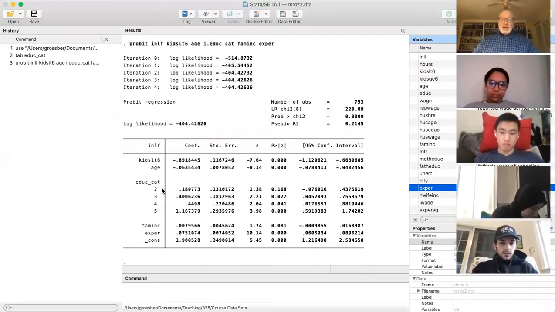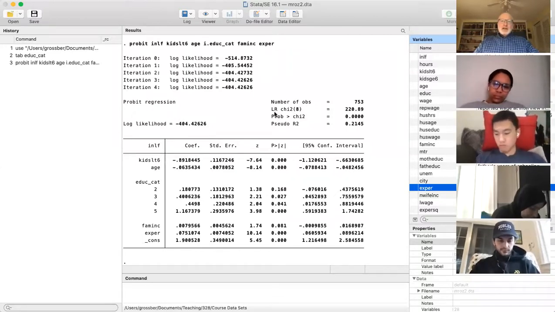We could do this likelihood ratio test, which is analogous to an F test in ordinary least squares. It tests the hypothesis that all of the coefficients are 0 against the alternative that at least one is not. We reject the hypothesis that they're all 0.